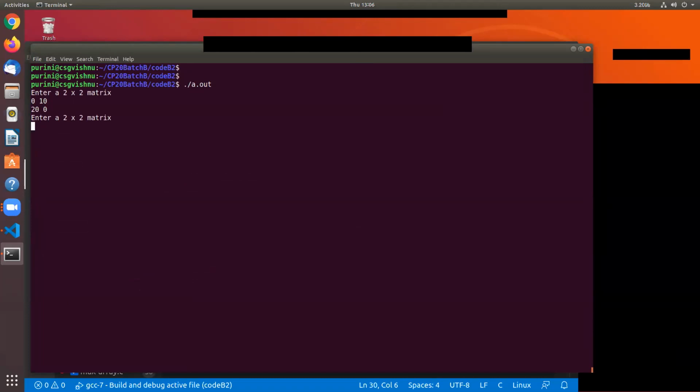This is the first matrix. Minus 10, 0, 0, minus 20. And when we add them together, this is what we get. Does this make sense? This whole story? How we are reading two matrices and then we are adding them and printing them together.